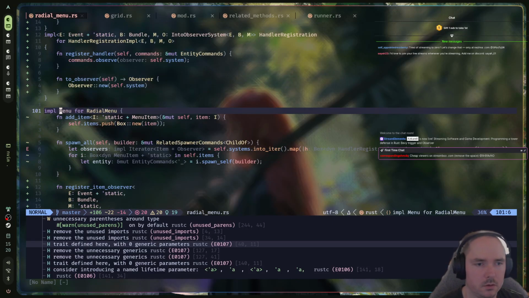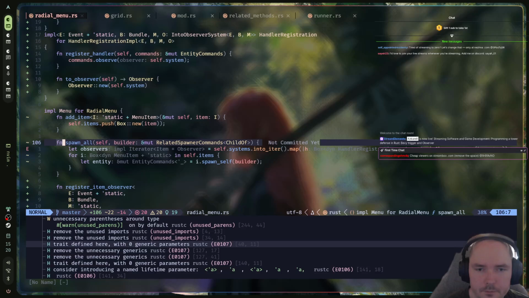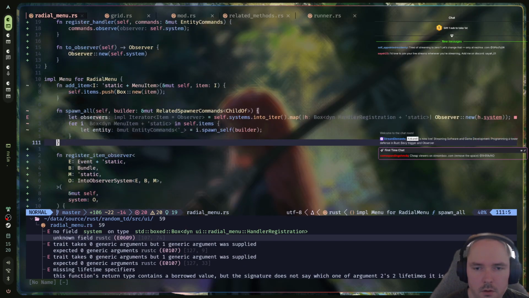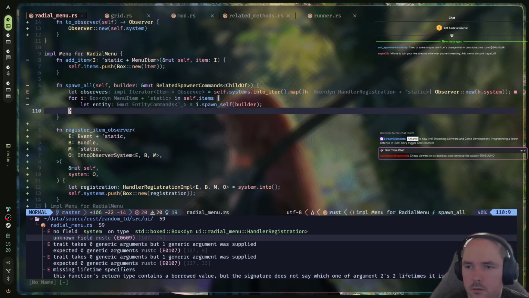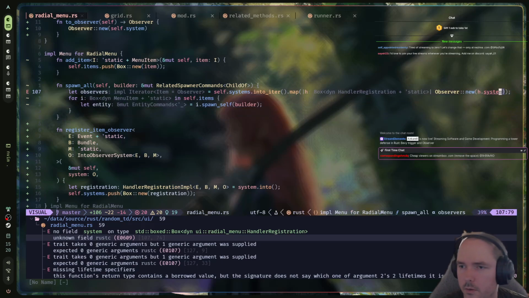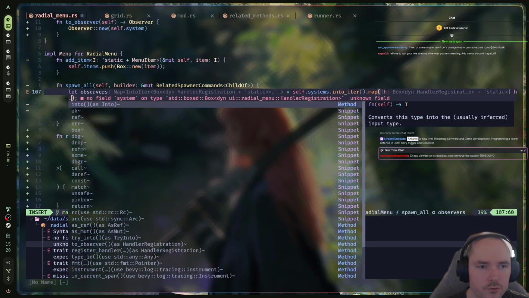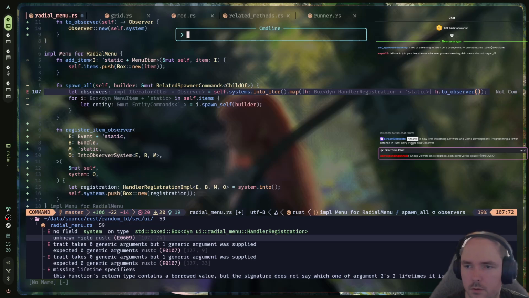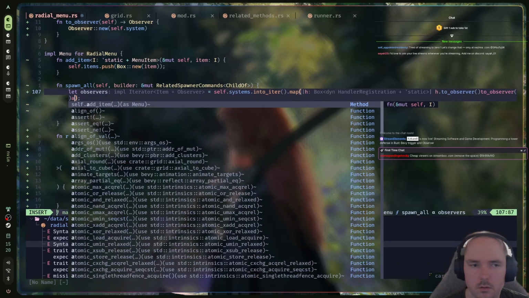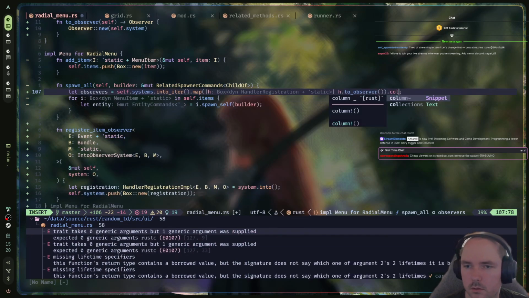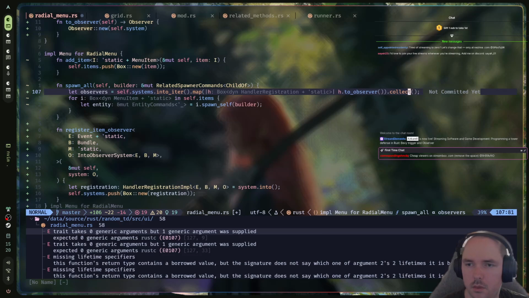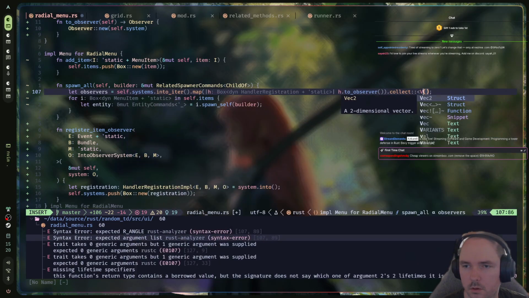Perfect. So no, actually here we want to add observer, and collective as well.